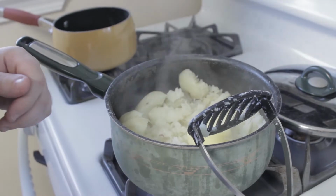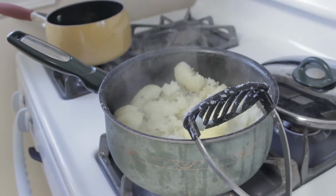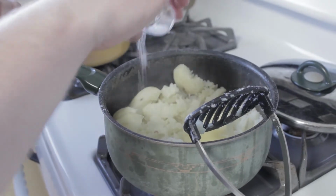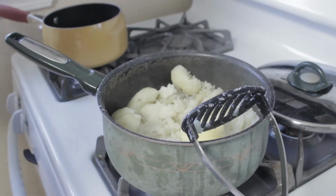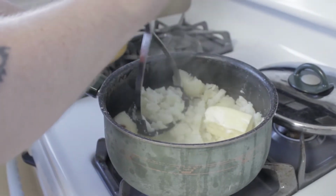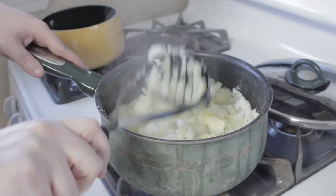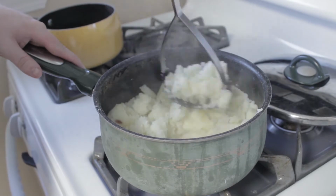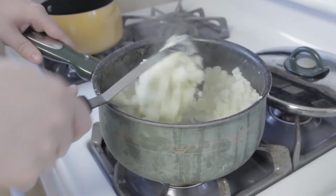right into the potatoes. Try not to make this there. And I take our 1/2 teaspoon of salt, right into the potatoes. And I'm gonna go one more little round of mash. I'm not super mashing at this point yet. As you can see, there's still big chunks in my potatoes, and that's okay for now.